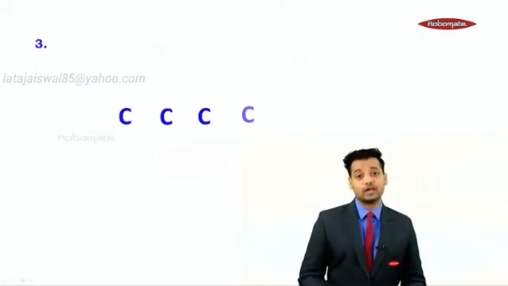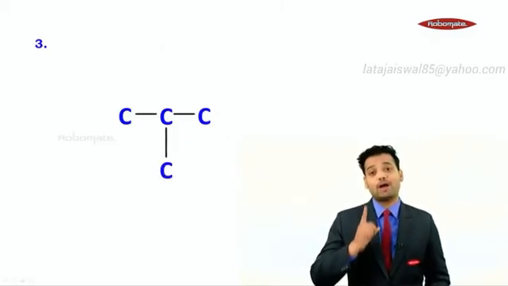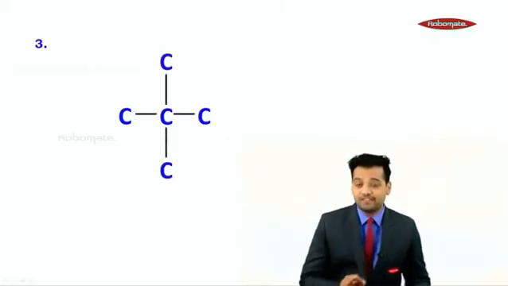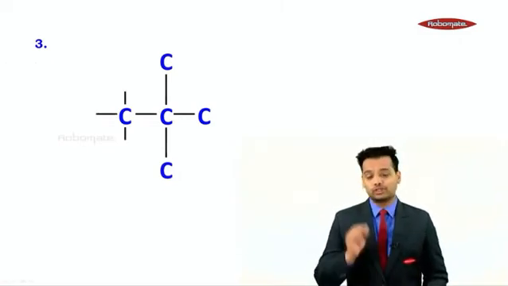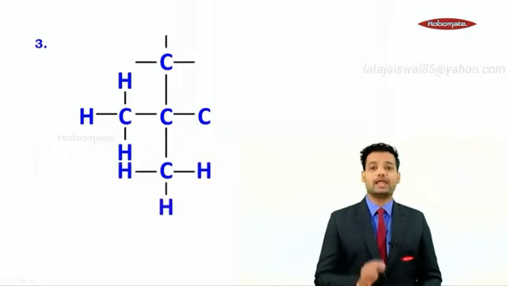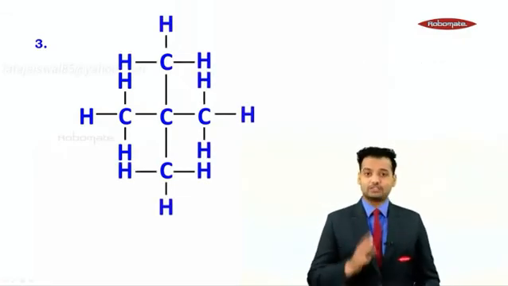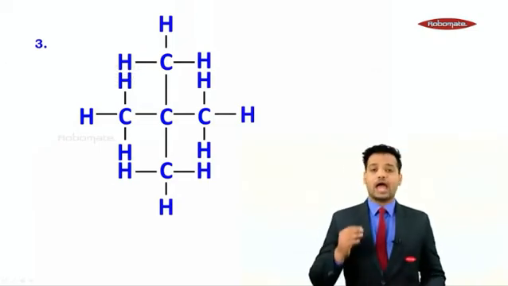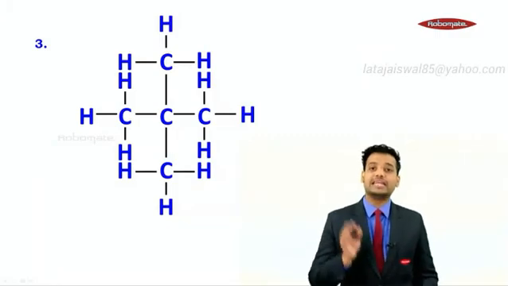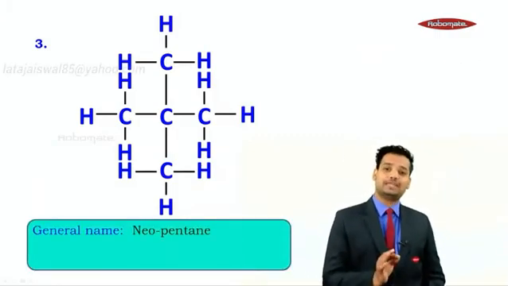Let's go to the 3rd isomer. Again there will be 5 carbons, but 1 above and 1 below, so that it is different from the rest. You can clearly see you have to complete the bonding, so 3 on each of the ending carbons, and C5H12 is ready. Now how would you name it? This is a comparatively new isomer, and for this new isomer they called it neopentane. So the general name is neopentane.